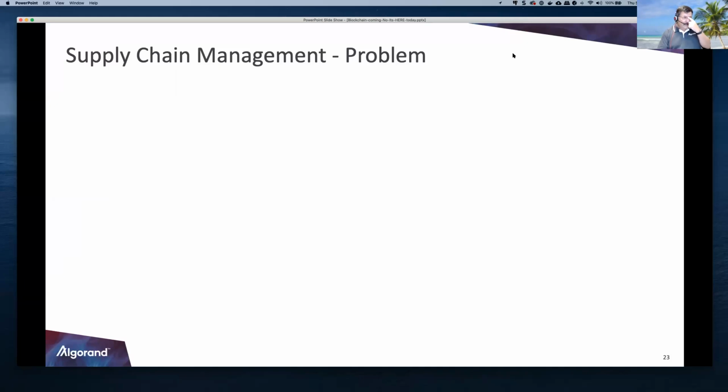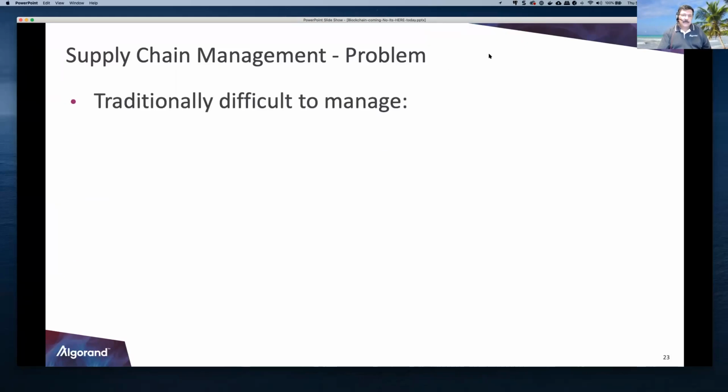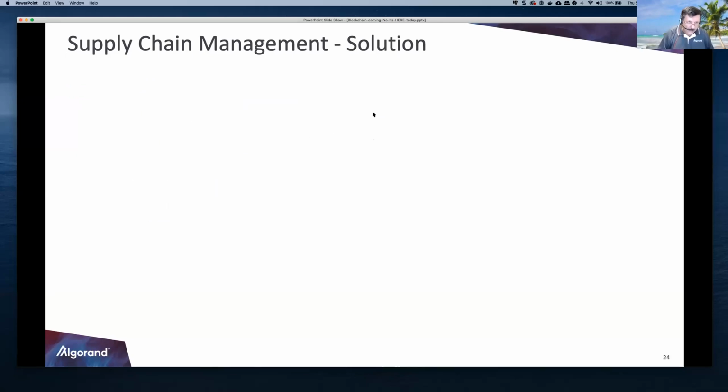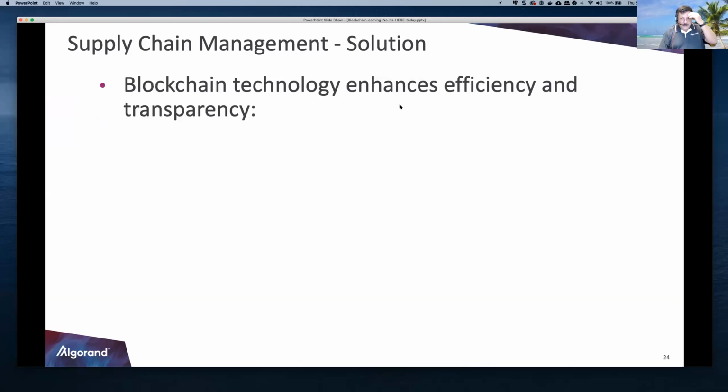And then let's talk about supply chain now. Supply chain management is traditionally difficult to manage because of the information flow. For those that aren't familiar with supply chain, basically you've got a lot of sign-offs along the way. For example, in the drug industry, you've got somebody that creates the drug, someone that distributes it, it goes to a pharmacy, and then it goes to the consumer. So that's 4 different sign-offs or handoffs. That flow is also representative of anything that comes in off of a ship, right? They have all this paperwork you've got to do to monitor that. So here's the solution, basically.